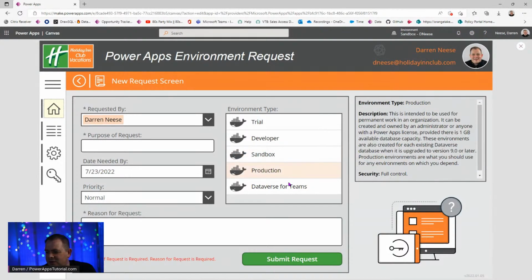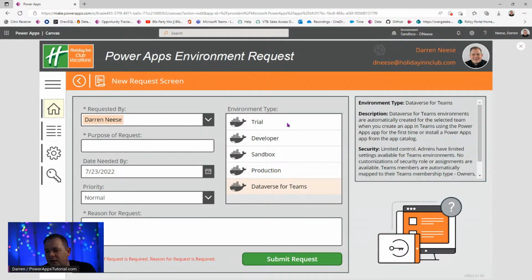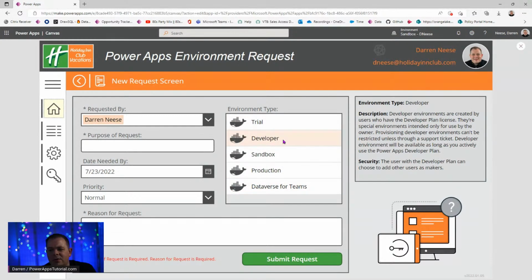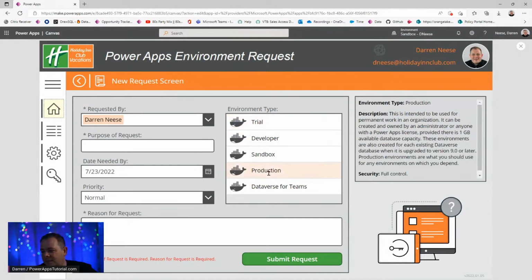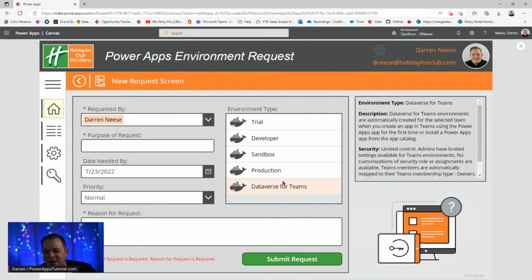So this is straight from the Microsoft documentation. These are all the different environment types that you can have. And it does a description, security, all that type of stuff. The only one that's missing is the default environment, which everybody has, and you can't really create a second default environment. So of course that's why it's not here. But yeah, I need a production environment. I use a little Docker icon. I thought that was sort of cool. But anyway, that's what I was thinking. I'd like to use that instead of drop downs all over the place.